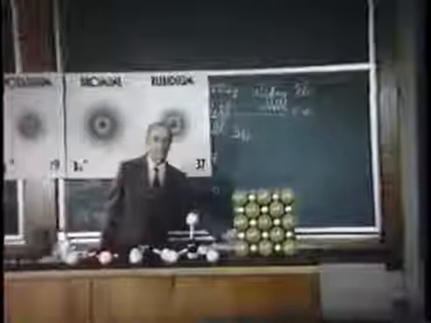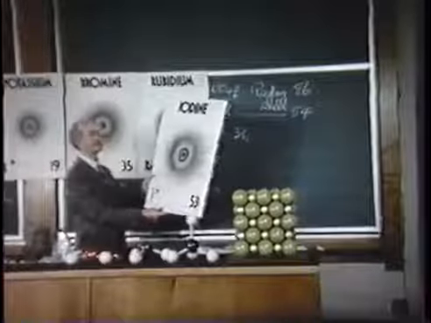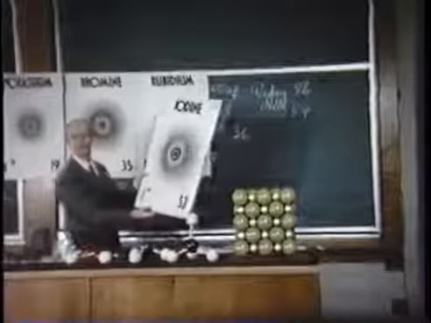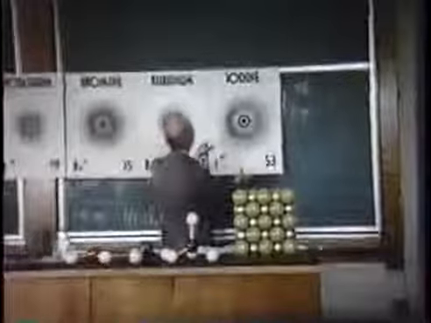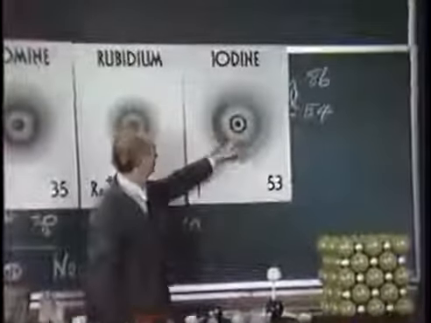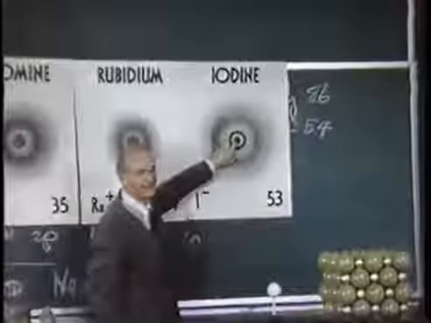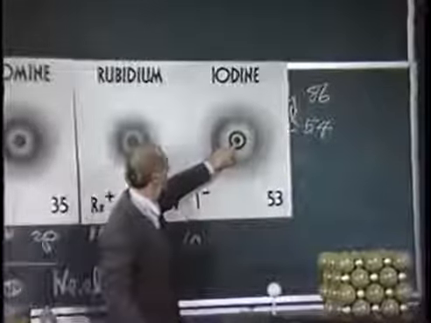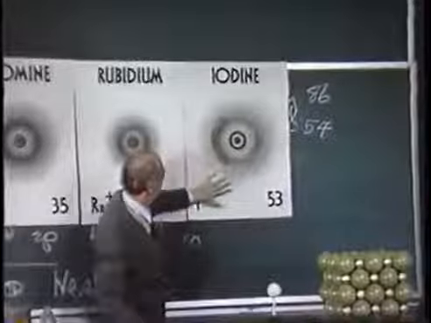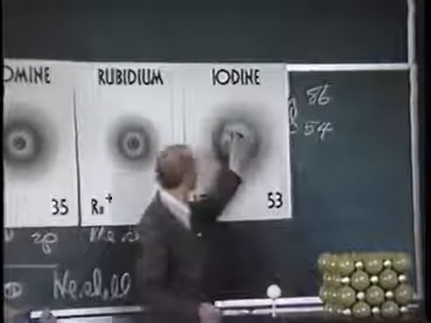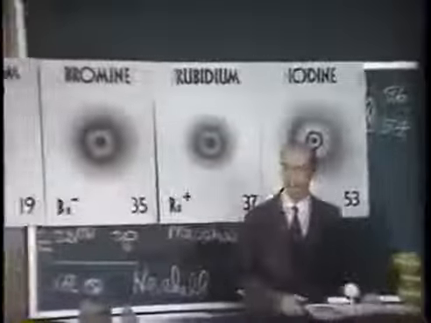The element iodine, with atomic number 53, is just 1 short of xenon. It can pick up 1 electron, getting 54 electrons, and its electronic structure is as shown here. 2 K electrons very close into the nucleus, then 8 electrons in the neon shell, 8 in the argon shell, 18 in the krypton shell, and 18 in the xenon shell. The iodide ion is somewhat larger than the bromide ion, which is somewhat larger than the chloride ion, and so on.